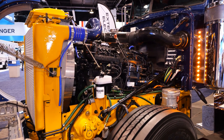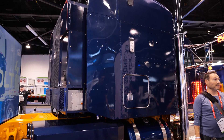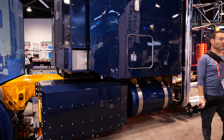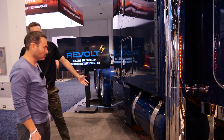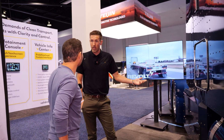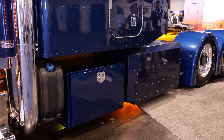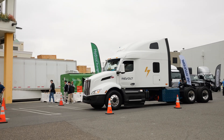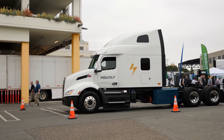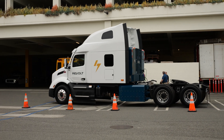This solves all of your range anxiety. All the high-voltage power distribution is under the cab. Diesel tank right here — we've got an 80-gallon tank, which gives us 1,200 miles of combined range. Right next to it, we've got our second fuel source: 210 kilowatt-hours of LFP chemistry batteries, giving us 100 miles of all-electric range. You can plug it in if you have the infrastructure, but you don't necessarily have to.